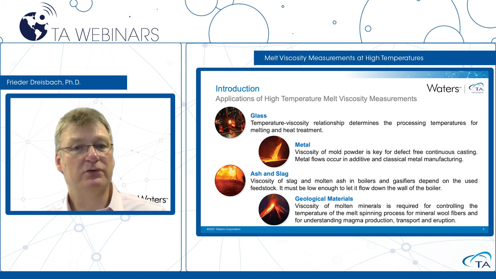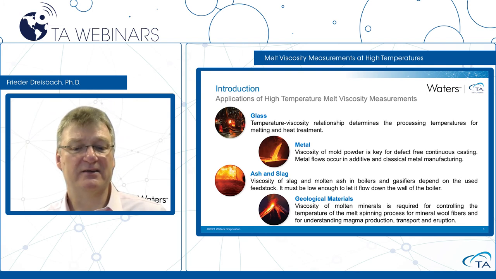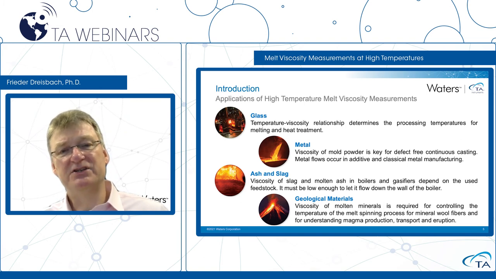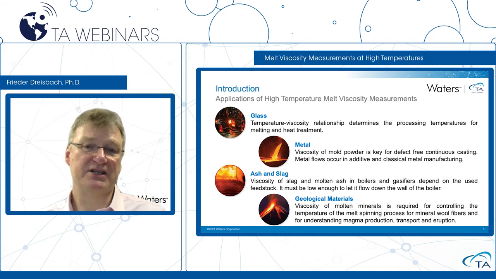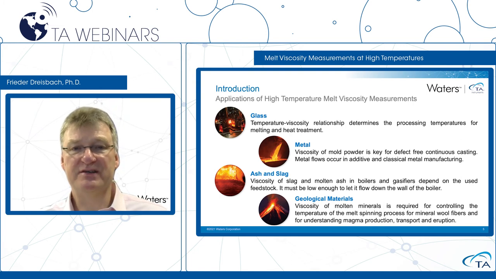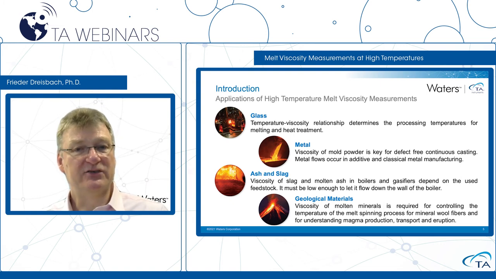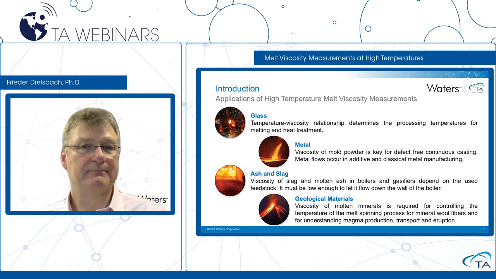Ash and slag is another example, important for solid-fired boilers or gasification units. The solid fuel can be coal, biomass, or waste. In circular economy, one way to use the chemical content of waste is to gasify it — a kind of pyrolysis process generating a useful gas that is further refined into new fuels or feedstock for chemical engineering. In all these processes, ash is fed into the gasifier or boiler and has to be removed in the high-temperature process. It converts into molten slag, which must flow down in the boiler to be extracted. These flow properties have to be measured experimentally.